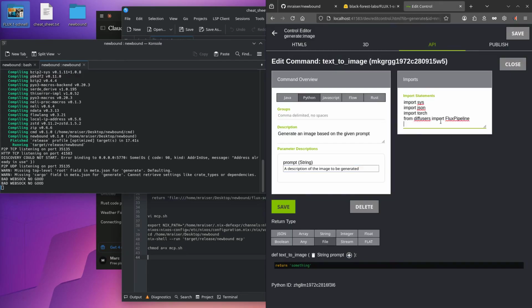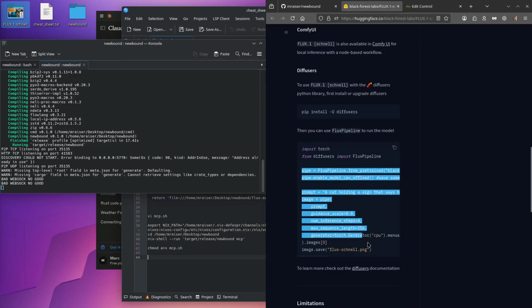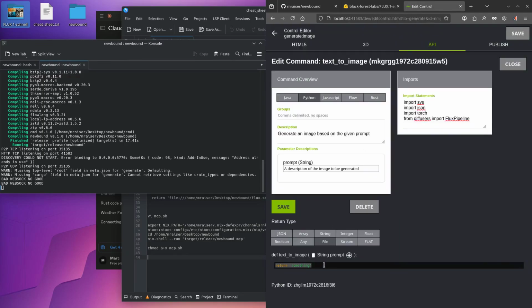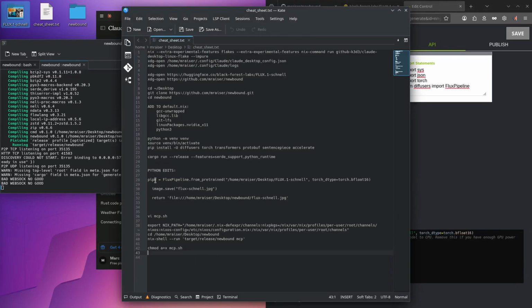So let's go ahead and copy the code that the fine folks over at Black Forest Labs gave us. We pasted in the imports. Now we'll paste in the body of our Python.